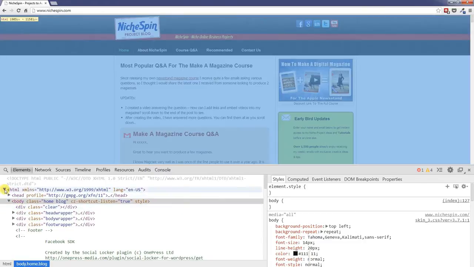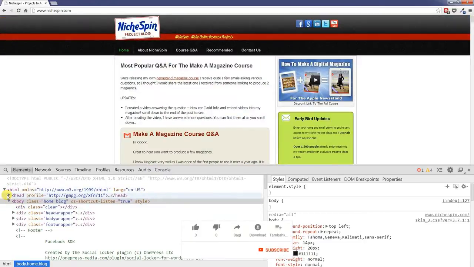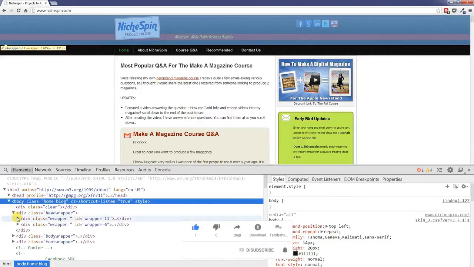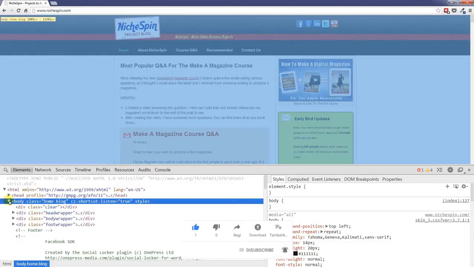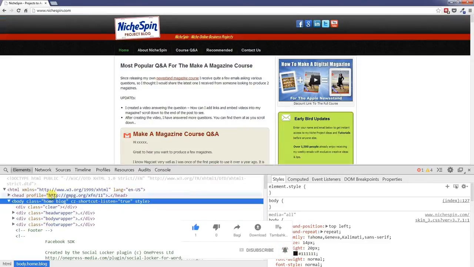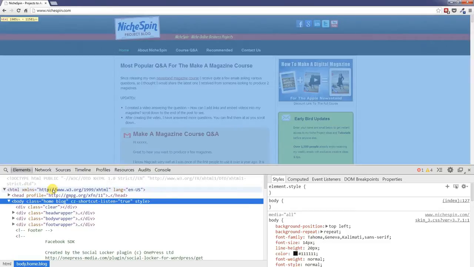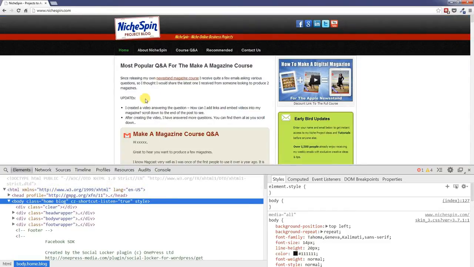And you can see that we have these little triangles that help us expand and collapse different areas within our web page. And as we mouse over each element, you'll notice it's highlighting a different area of the web page in the upper panel. Now over on the right hand side, we have our CSS.